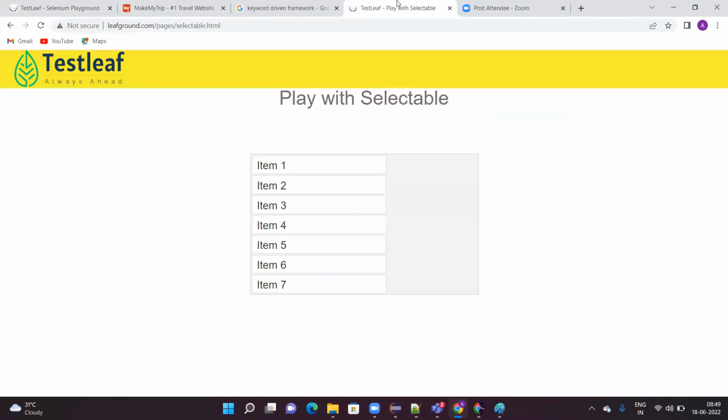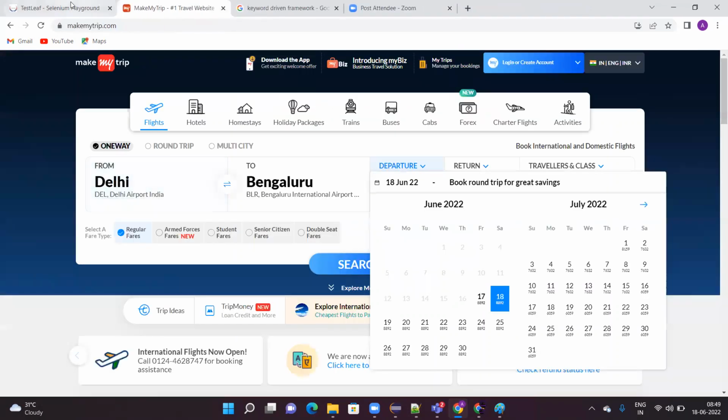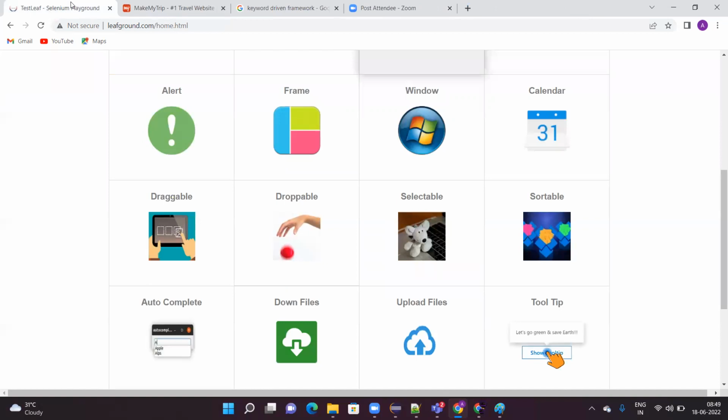For that, they have an Actions class. This is also a class, coming especially from the Selenium point of view. And what is its function? It gives you some extra actions to do over the WebElements. But there is a difference between the Select class and the Actions class. There is majorly a functionality difference, but I'm not talking about that. I'm talking about the point of object creation.